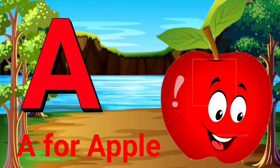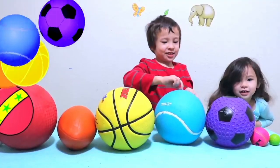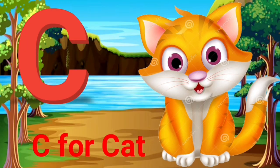A for apple. B for ball. Yes, ready to learn different colors of different sports ball?